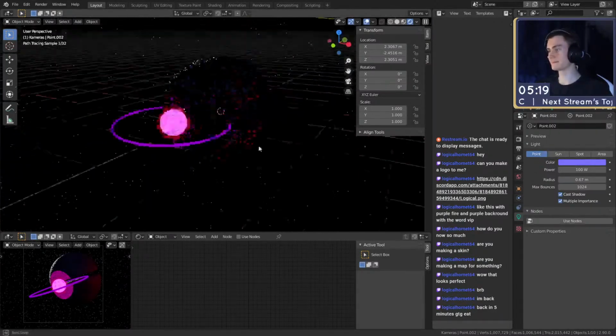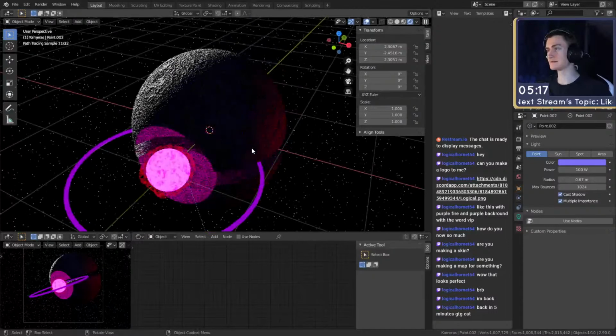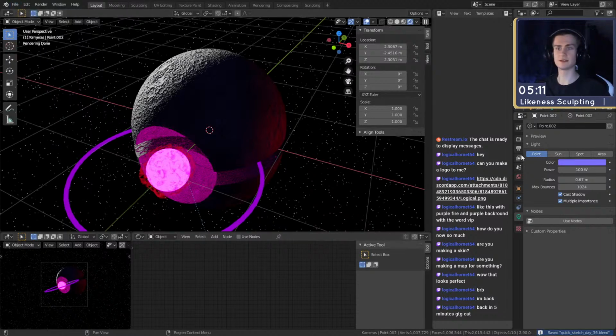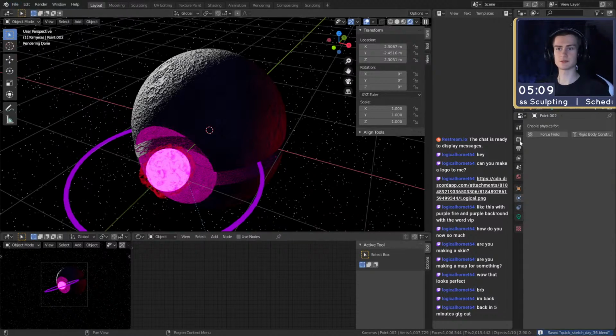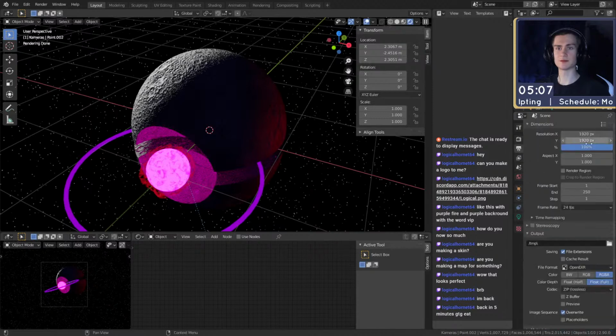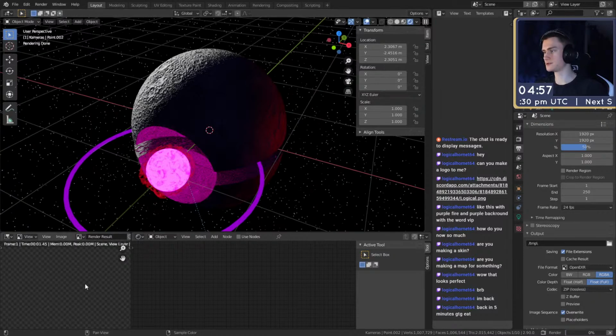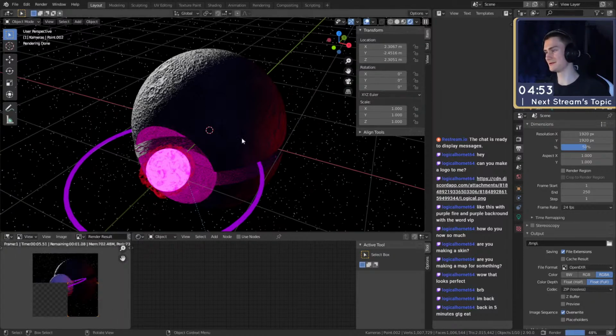Okay, next up. I kind of want to render this real quick just to see what it looks like with a glare filter. So let's do that real quick. Put that to 50%. Put that to F10. Render result. And then render it real quick. There you go, shouldn't take too long, hopefully. It has quite a few.